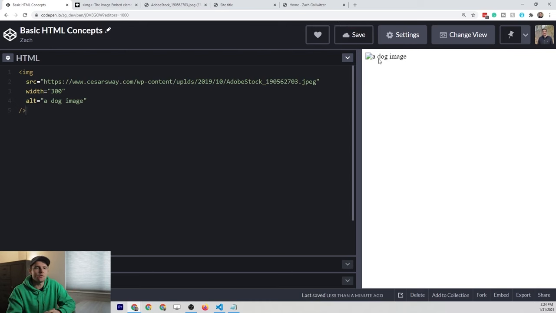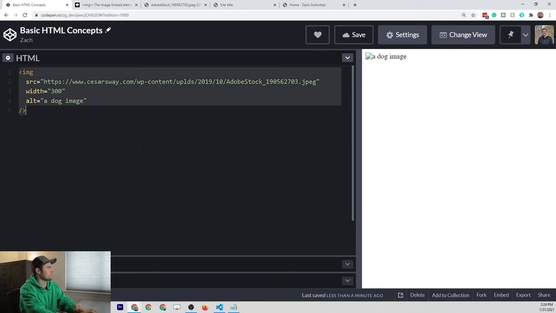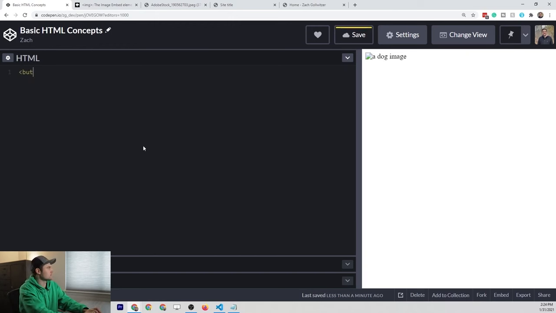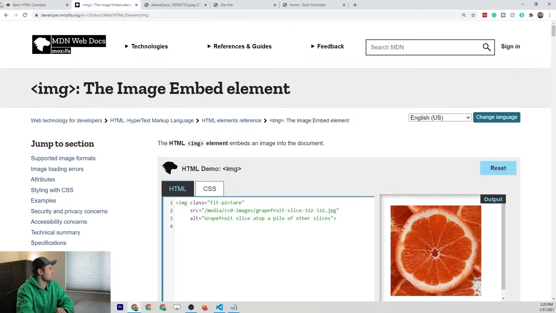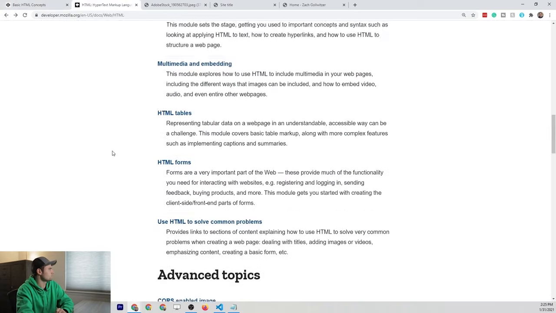And then finally, one of my favorite content elements is going to be button. All right, so this is what we get to click and do fun things with. How we write this is we just basically write out button. It's a normal opening and closing tag type of element. Let's take a look in the documentation real quick.